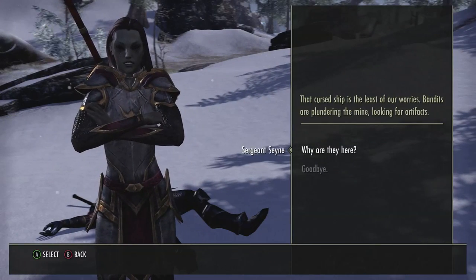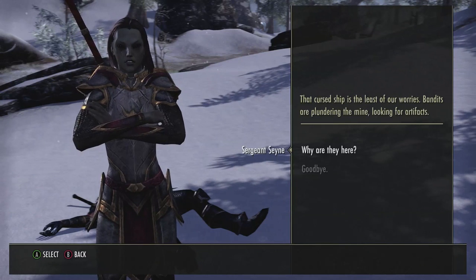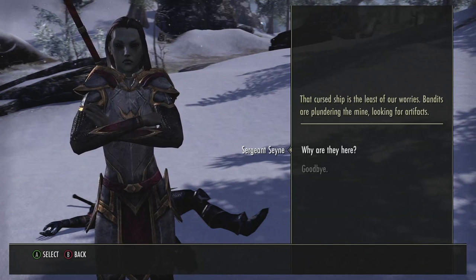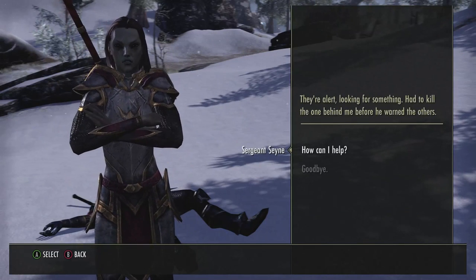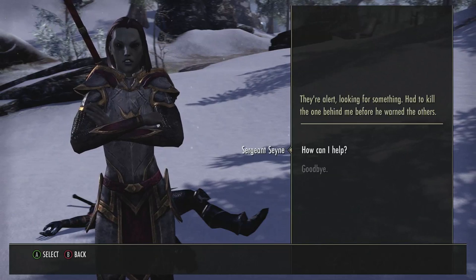That cursed ship is the least of our worries. Bandits are plundering the mine looking for artifacts. Why are they here? Obviously, she just said they're looking for artifacts. They're alert, looking for something. Had to kill the one behind me before he warned the others.